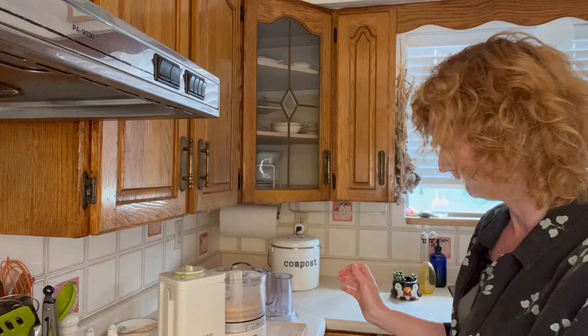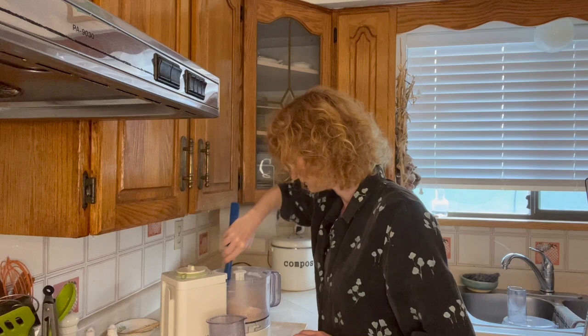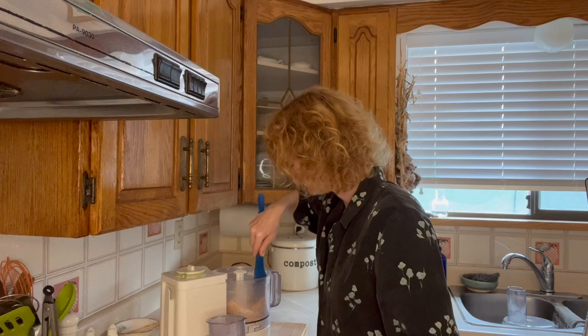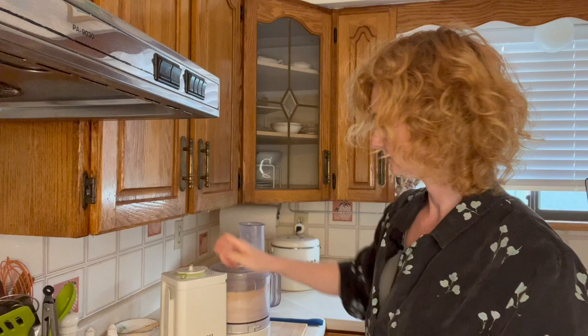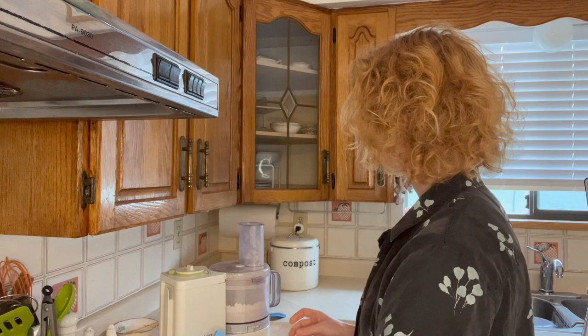Oh my goodness. I'm gonna grind it up smaller. Maybe I just need more time. I'm gonna walk away. Okay, I think it's done. I had it on the highest setting for 5 to 10 minutes. It took a while. I'm gonna open it up. It's gonna be a garlic cloud, and I'm probably gonna smell for the rest of the day.